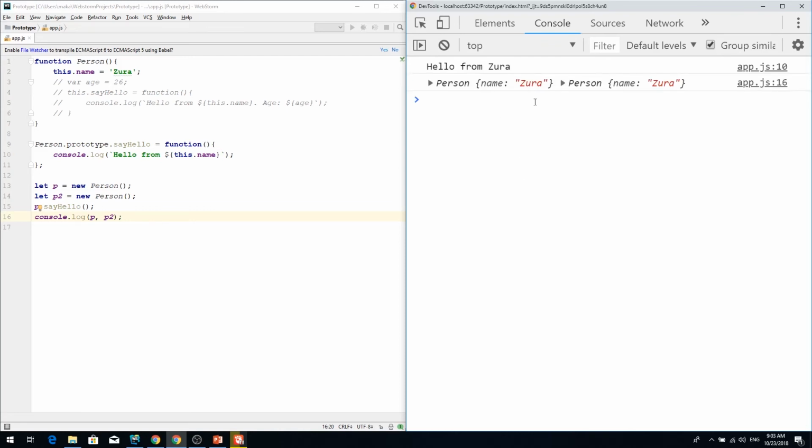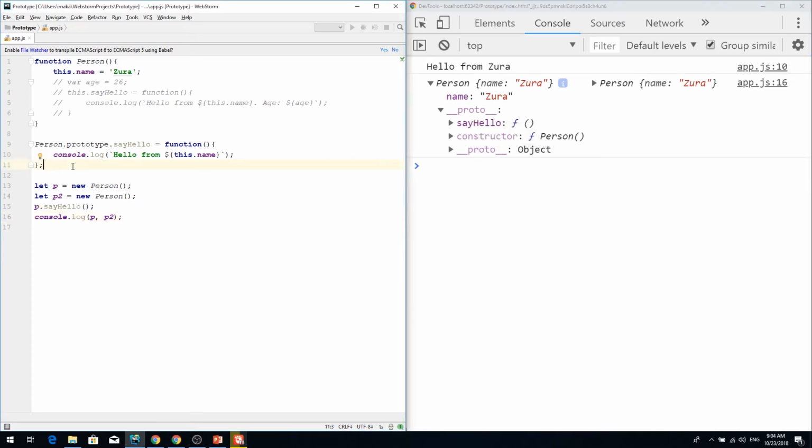So we get two person objects with the same name, but they are different objects actually, and they don't have their own say hello. They have say hello from the prototype, meaning that if at some point I want to modify my say hello method on the fly, it should be modified for all objects.